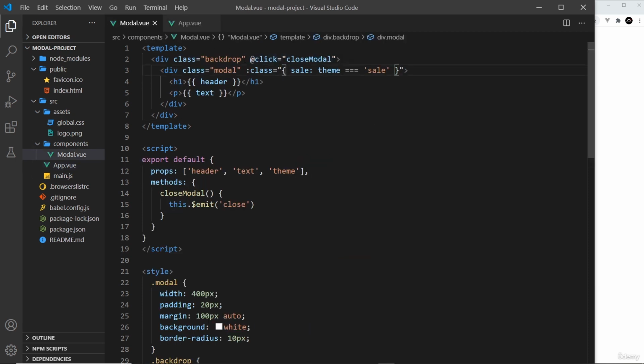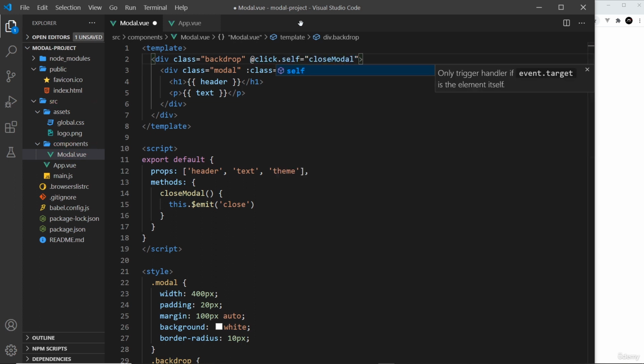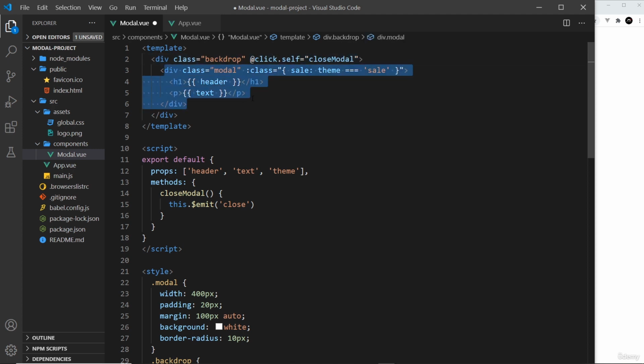And then over here, I'm going to do another event modifier, or click event modifier to be specific, on this backdrop. And like I said before, we only want this to fire if we click on this element itself, and only this element, not any elements inside it. So to do that, we can just say dot self, and that does what we want. That means that only when we click on this, and this is the target of the event, will it fire this function. If we click on the modal inside that, then it's not going to fire that function.